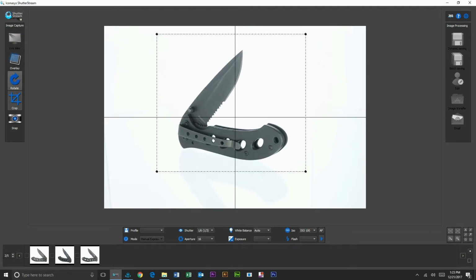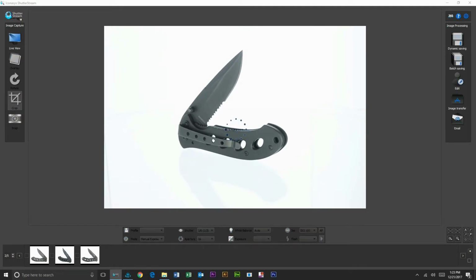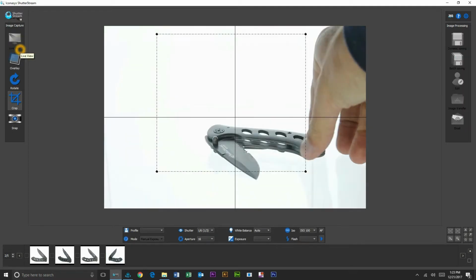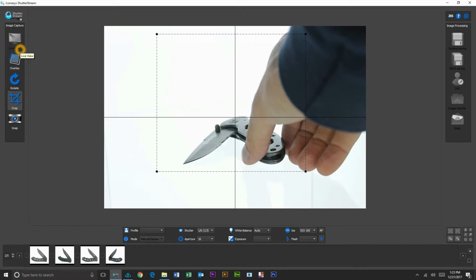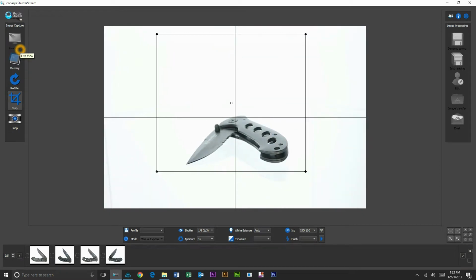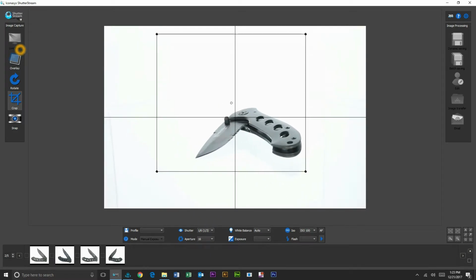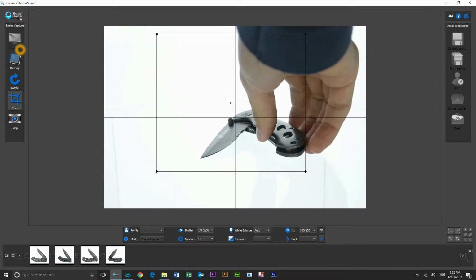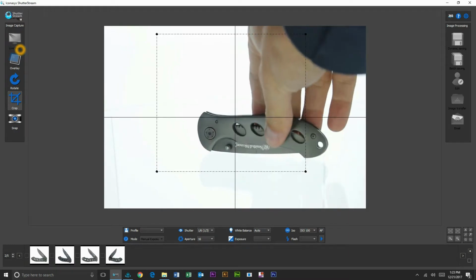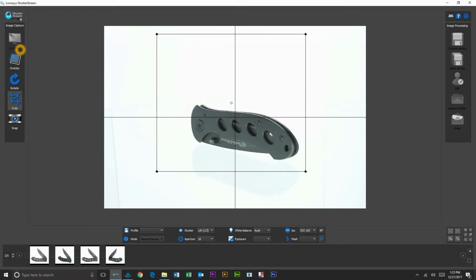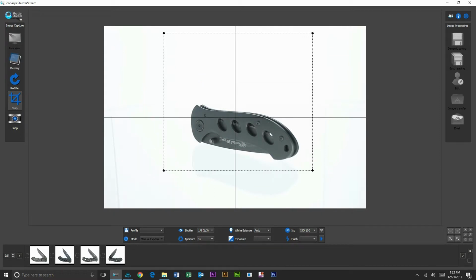As you can see, it retains our crop from shot to shot and our camera settings from shot to shot. So let's shoot maybe just one more. For this last one, let's just adjust our camera shooting angle so we can get a little bit more of a top down on this. Or you know what, maybe I'll try to stand it up a different way here. Okay, and that'll be our last image right there. Let me just move our crop and just hit snap.